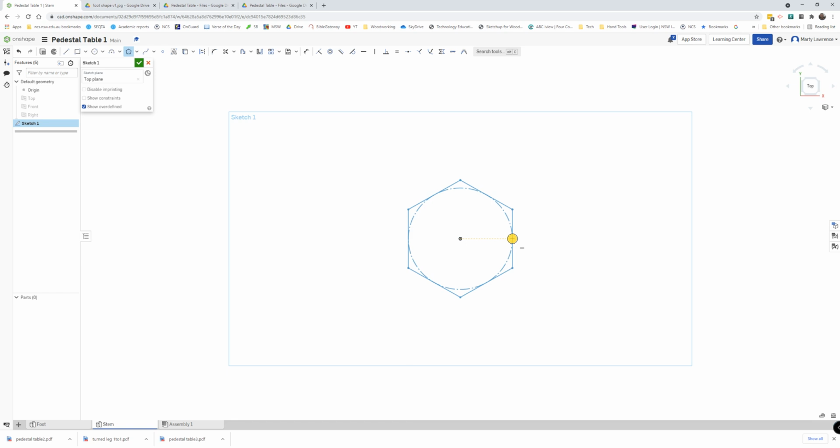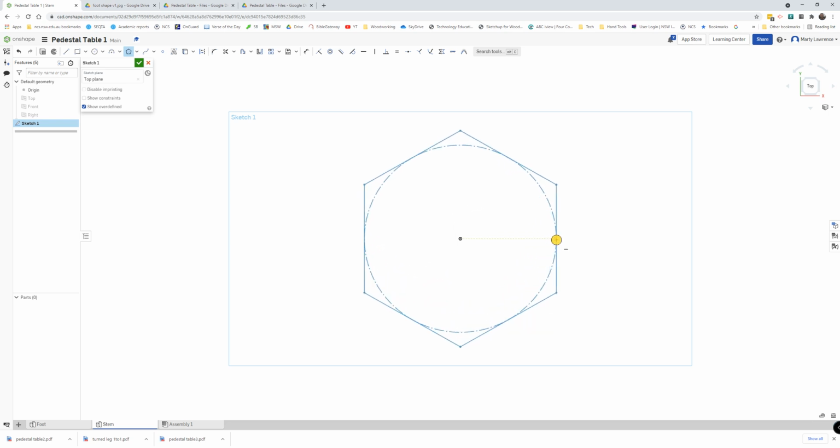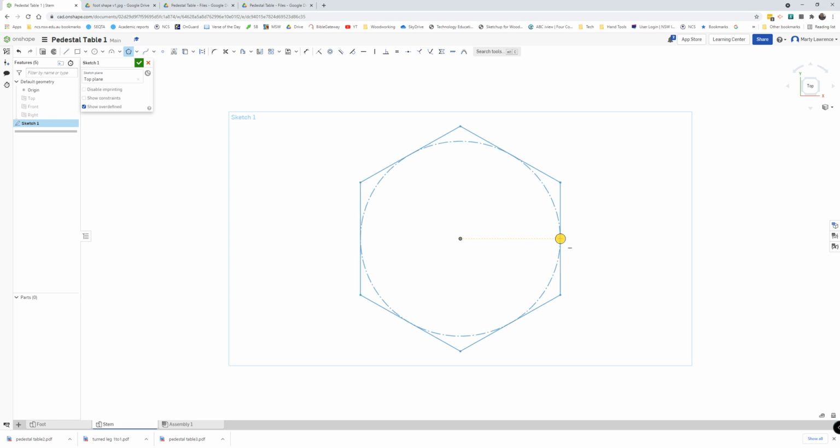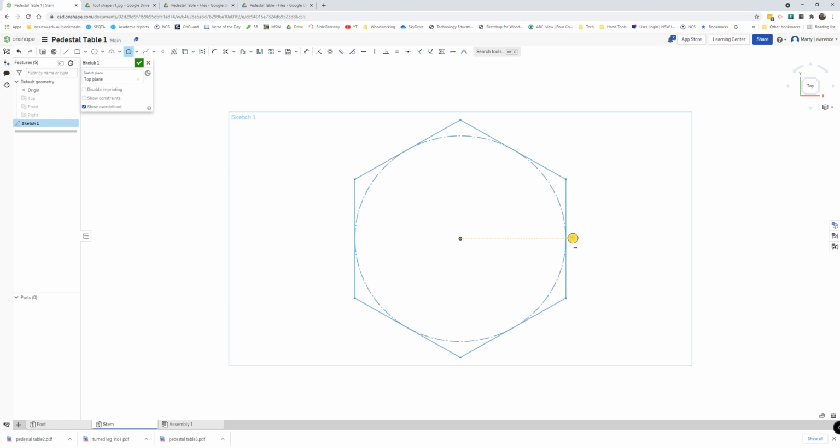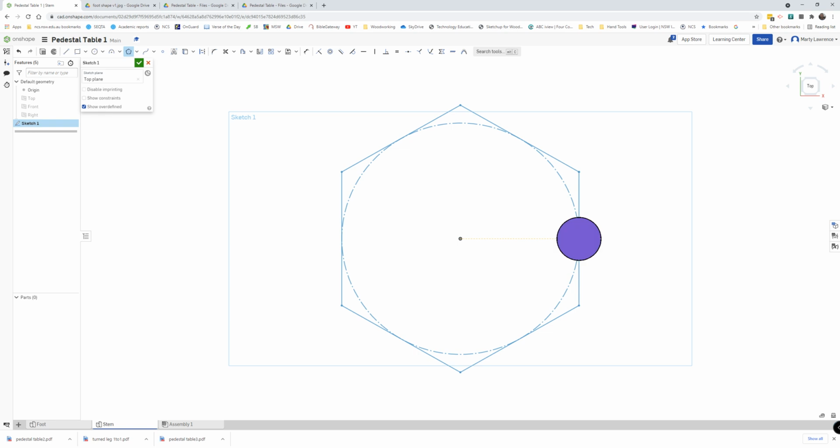So we get that dash line, and I get a little icon that shows I'm moving horizontally rather than some weird angle. So just move out horizontally. It's going to default to a hexagon, but we can change that shortly. I clicked once to start, I click again to stop, and I got this little number here. It's kind of weird how it works. If you move your cursor, it keeps adding size.